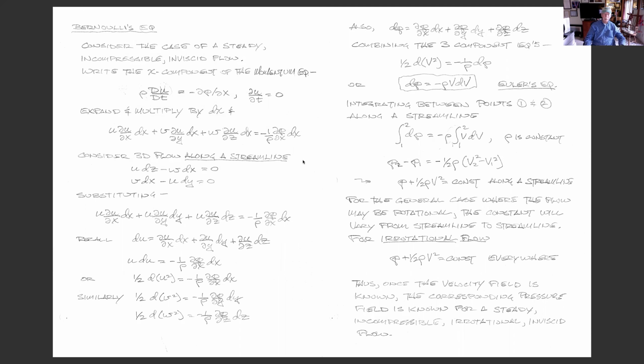But now we're going to jump to 3D, so we won't be playing with a stream function right now. Consider the 3D flow. Now we're going to restrict it along a streamline in a three-dimensional flow, but it's irrotational. Remember the thing about irrotational flow: these are two of the components of del cross V. And why do I want these? Because I can substitute these into some of the terms here. I didn't change the first term at all.